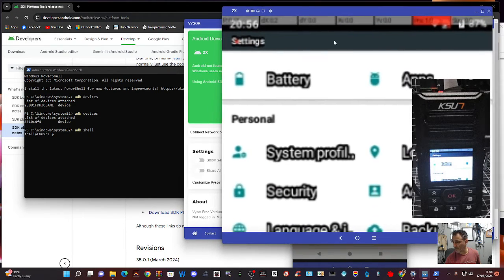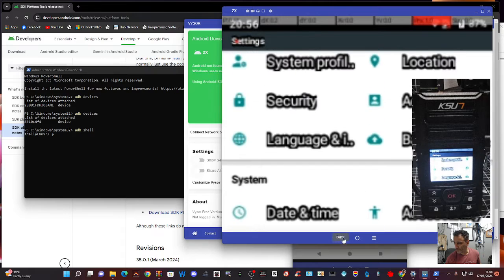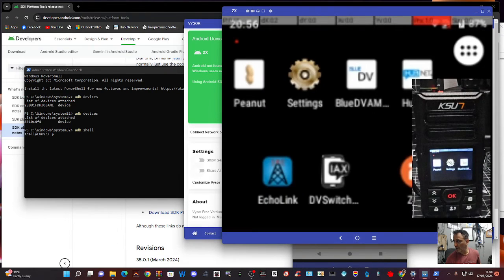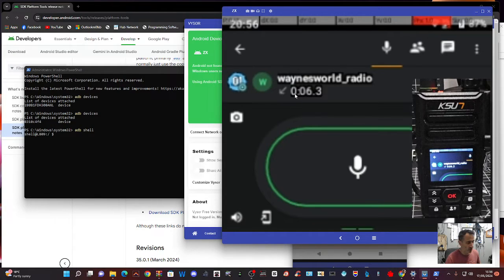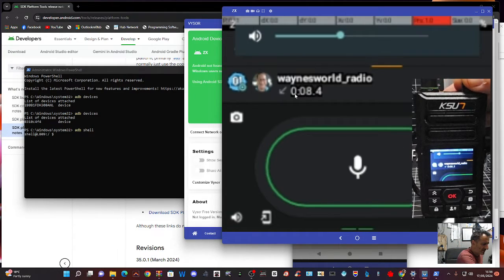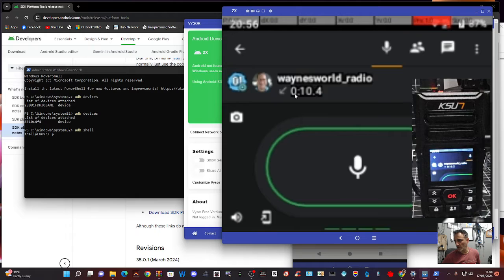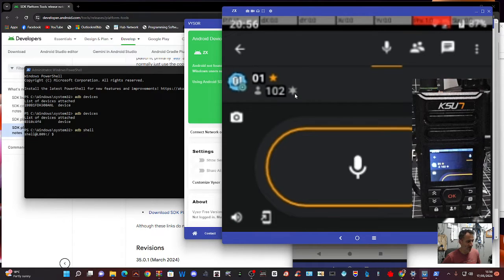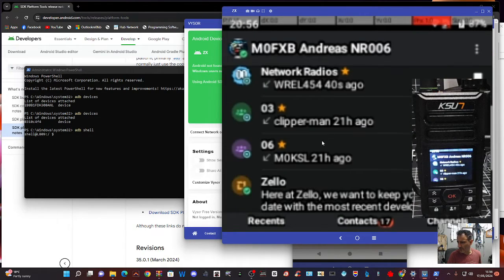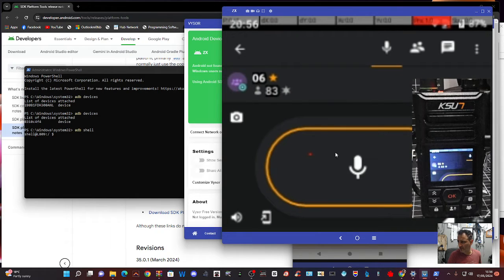I know that it's a very old device. If I go home and double click one of my Zello apps, and there's people talking there, if I turn it up. That's the same latitude as New York, just to the west. Look at that. How cool is that? Okay, and I can even transmit. If I go back to a different channel, say we go to number 6. There you go. See that?